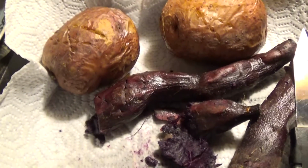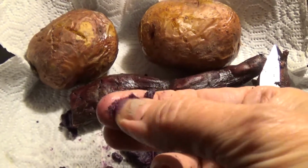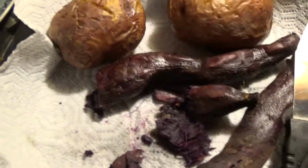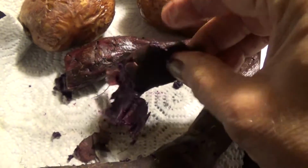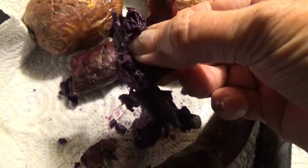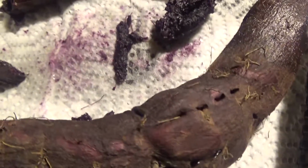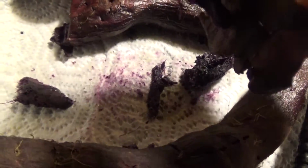Sorry about using my hands, but if you look right here, it kind of dyes your hands too. Like the Okinawa, some of the color comes off, but this, you can just squeeze it out of a paper. And you may be able to eat the skins, but they seem too leathery to me. But add some salt and it'll be perfect. Whoops, way too much salt. Shake some of that off. But look, see how it dyes the paper? And it's kind of stringy. See the strings? It's stringy from the skin too.